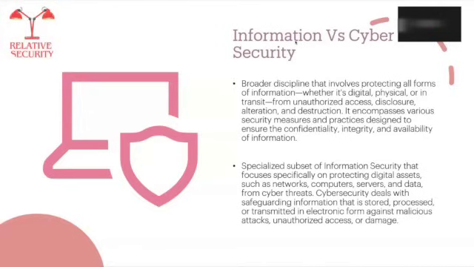So talking about information security, it is a broader discipline that involves protecting all forms of information, whether it's digital, physical, or in transit. That means it is being passed from one computer to another, or being uploaded from your on-premises infrastructure towards the cloud. All that information has to be protected from unauthorized access, disclosure, alteration, or destruction. Since we're talking about a broader discipline, it will encompass various security measures and practices designed to ensure the CIA, the confidentiality, integrity, and availability of that information.